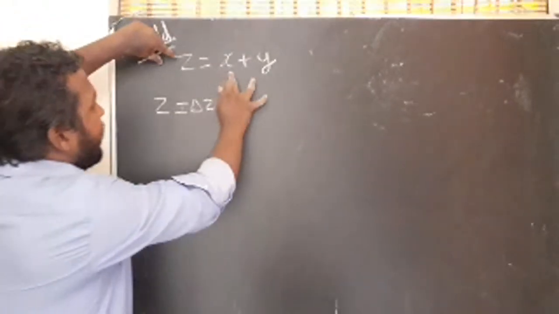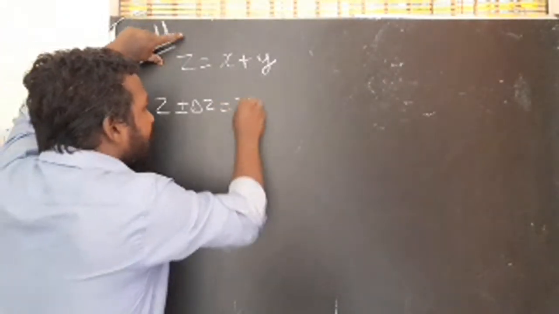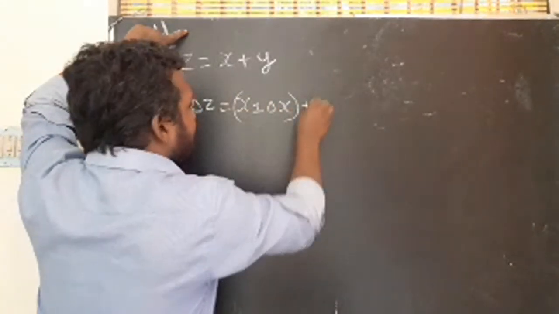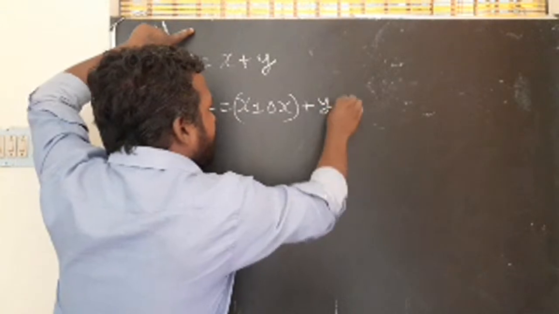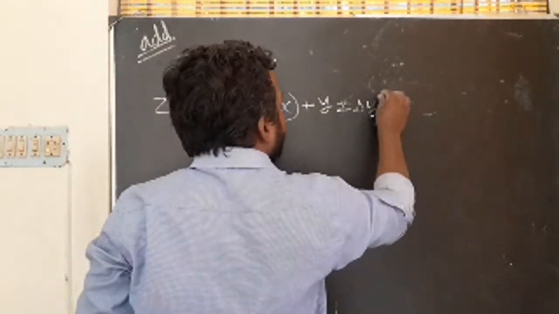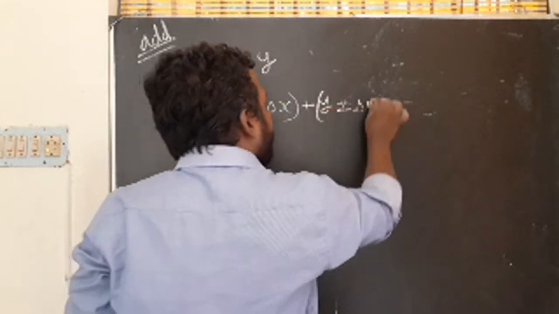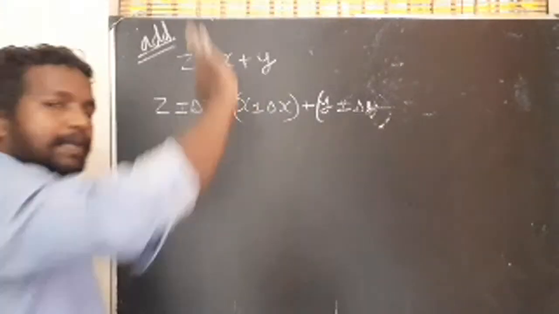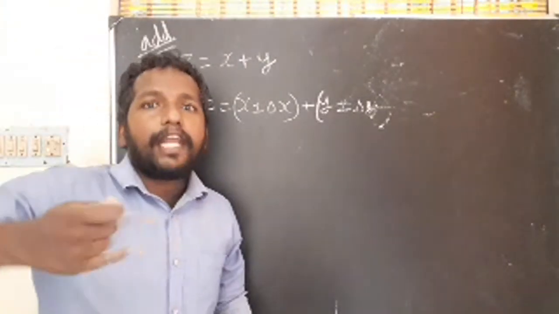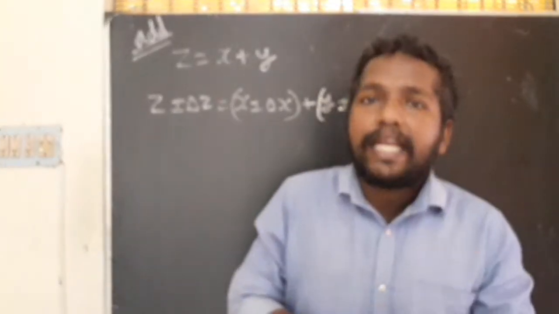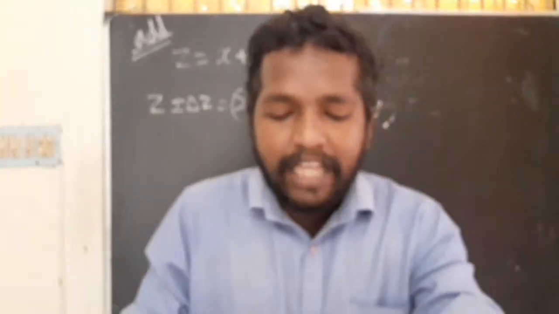So when we are adding 2 numbers, x has an error, plus or minus. Then y also has an error, plus or minus. I hope you understand. If you are adding the x term and the y term, for example length and breadth, length also has error, breadth also has error. When you add them together, the total value also will have an error. So that's the error identification.